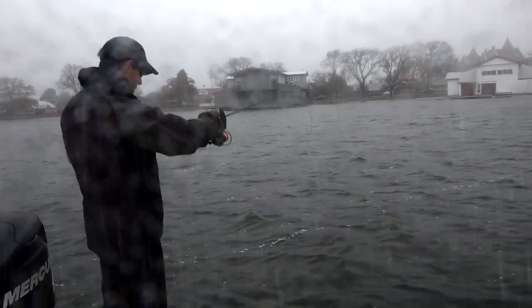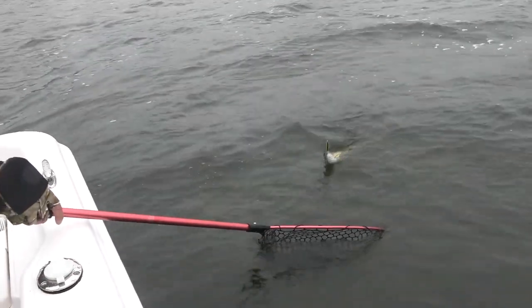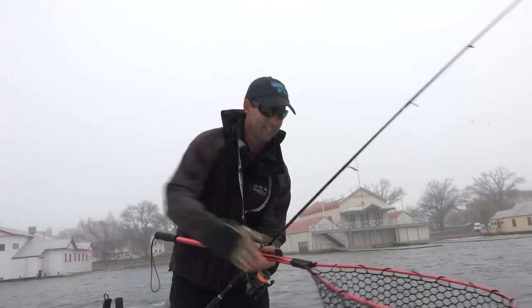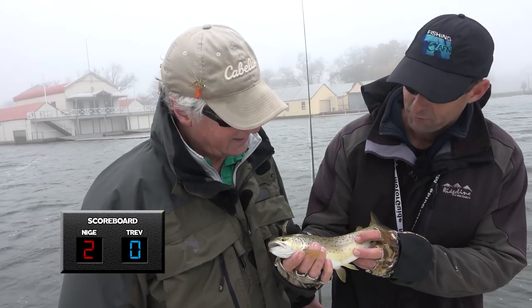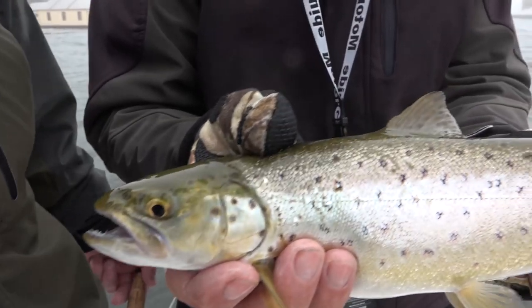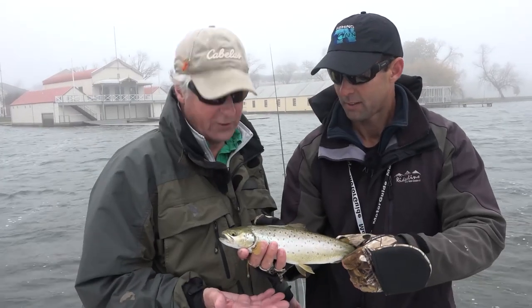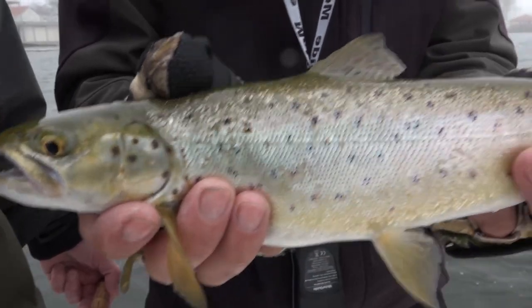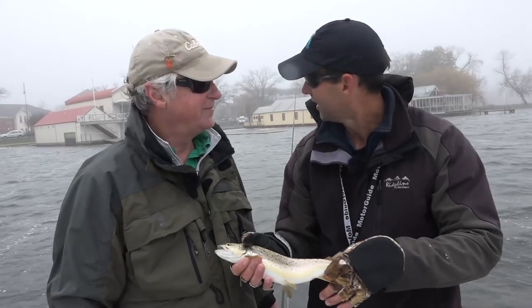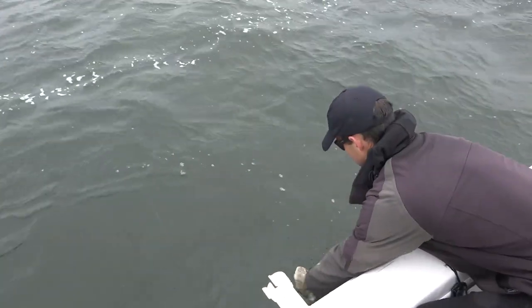Mate, we were talking before — a wind-blown bay. It's got signs all over it saying there's got to be a fish in here somewhere. That's a nice local fish, Trev. And if you wanted to come and fish an urban lake like this — now what are these guys feeding on? Mud eyes, mayfly nymphs, damselfly nymphs, Galaxias — an amazing amount of food in there. I reckon this little bay here holds some potential. You get that fly in the water and show me how it's done.